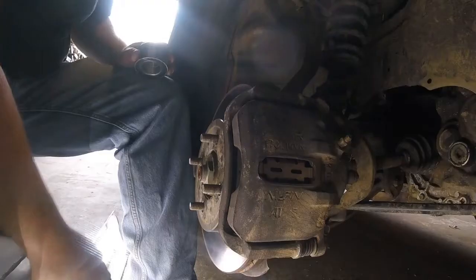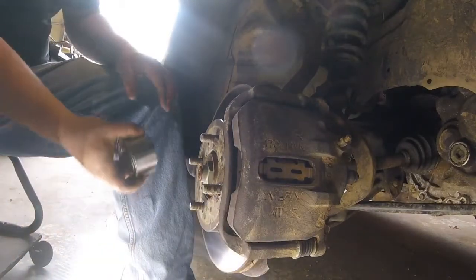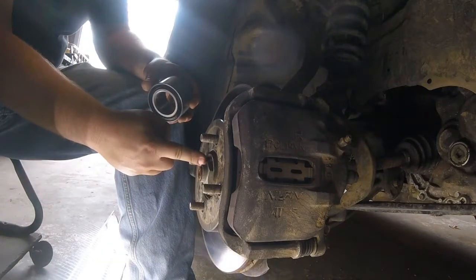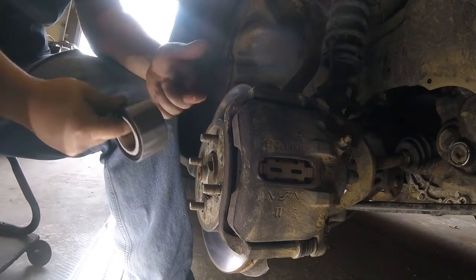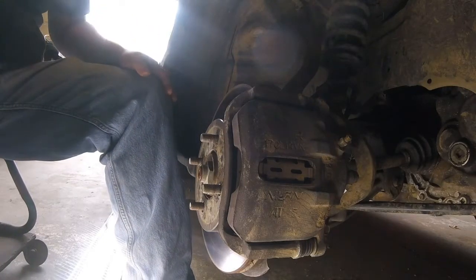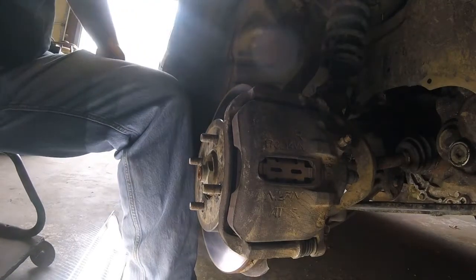But here's the bearing. New wheel bearing, and it actually sits right behind here, right in the middle. The CV axle actually goes through the middle of here and it clamps to it, but I'll explain all that as we get further into here. So I'm going to go ahead and start by taking off this brake caliper.